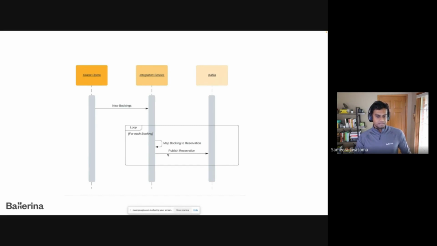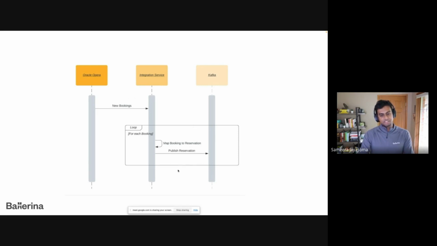Before we publish, we need to make a simple change. What you get is a booking request, but what you need to send to Kafka is something called a reservation. Booking versus reservation is the same thing, but I used it here so that I can show how you do the data transformation in Ballerina. Booking is, as far as I heard, the English term, and reservation is more American. Just a sample. All right, so this is what I want to build today.